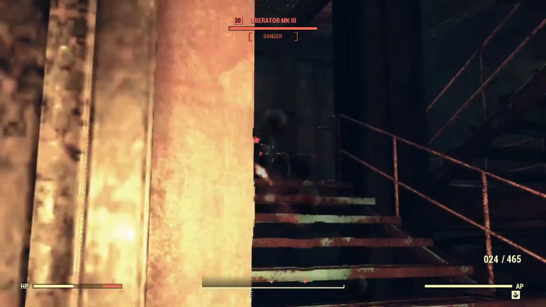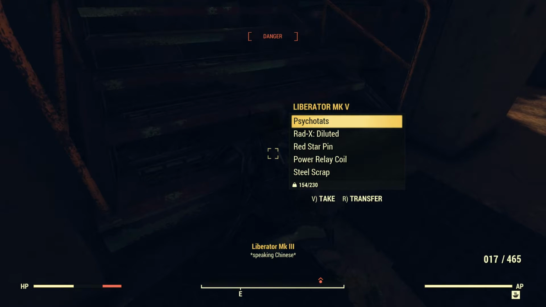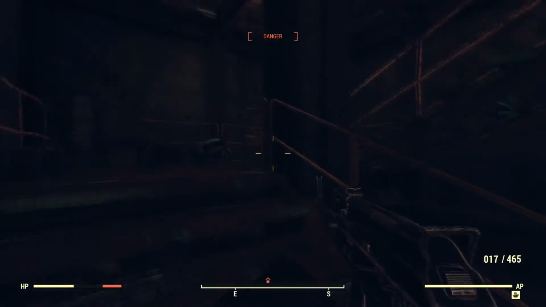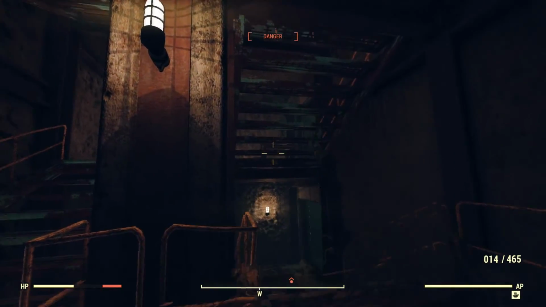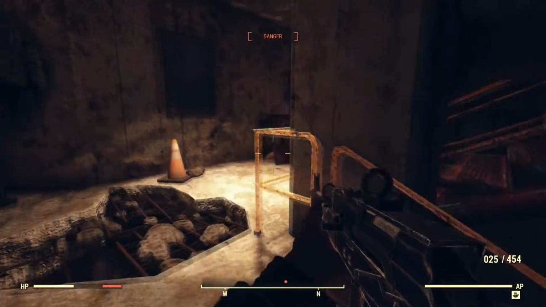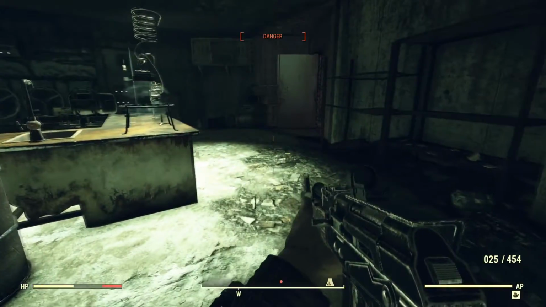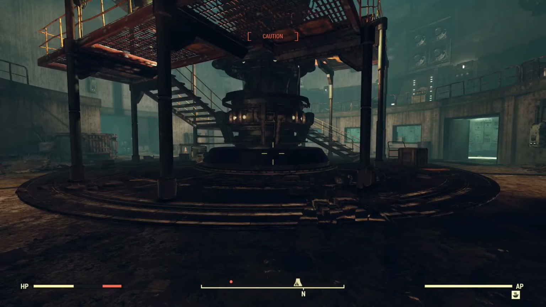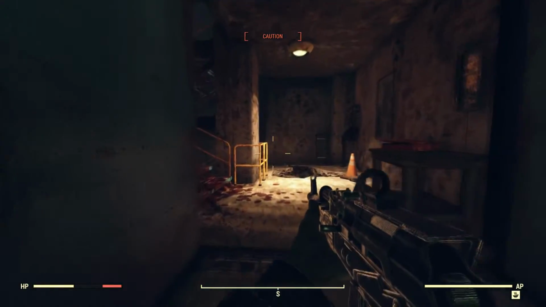Oh, did I get him? At least two more. Holy moly. Mark V has some psychotats. Red star pin. Don't think I've seen that before. These damn things. All I want to do is explore. Where'd he go? Did he go up or did he go in here? I guess he went up.